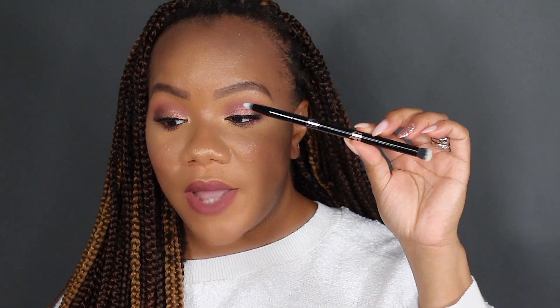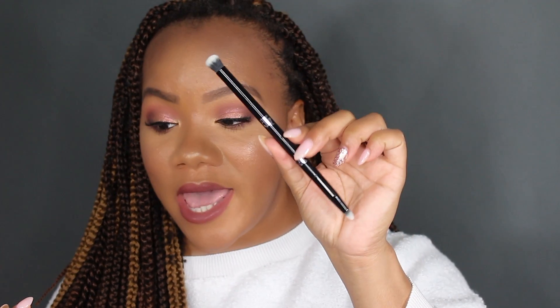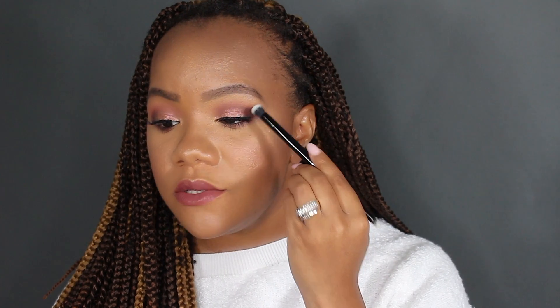I totally forgot Kat Von D was having a 25% off sale, so I picked up several items from the Kat Von D website. I got the sale notification and I was like, yes, throw it in the cart. The first thing I ended up getting was this little double-ended eyeshadow brush. I'm not a huge fan of double-ended brushes, but I needed something to get free shipping. It just says 'shade' on one side and 'light' on the other — I would totally use one side to blend out my outer corner.